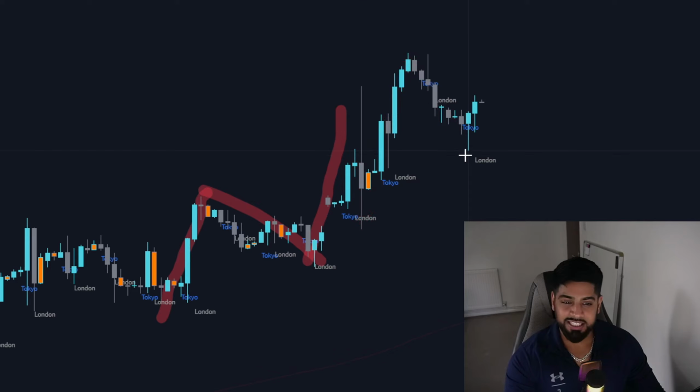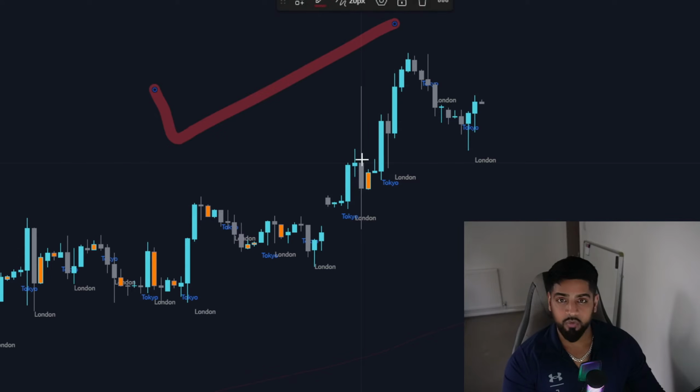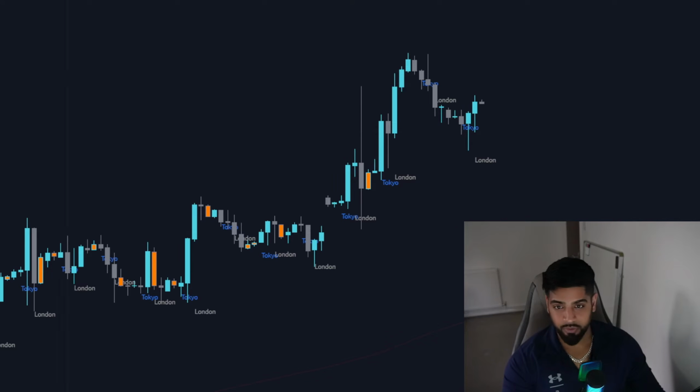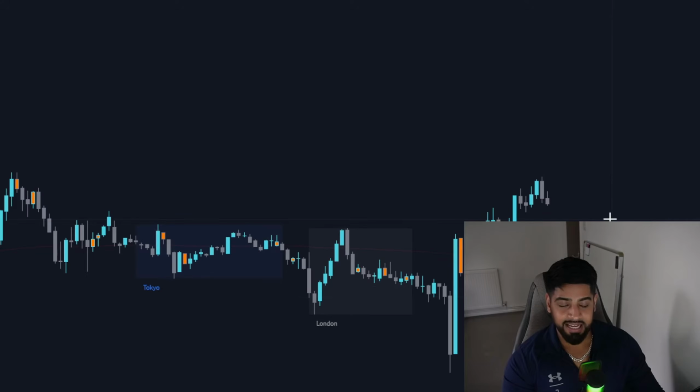So once we understand our overall direction of the market, we can simply say that our bias is bullish and we're only going to be looking for buying positions. So we're in line with the trend. And as they say, the trend is your friend. So that is step number 1 already ticked off. Nice and simple. Now for step number 2, we're going to come down to the lower time frames, and that is going to be the 15 minutes for us.